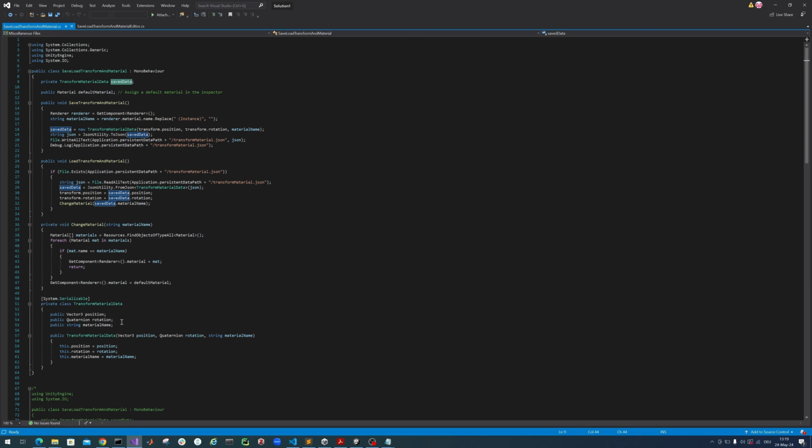If we click the code that we attached to the game object, we can see the code here. Firstly, our aim is to save the position, rotation, and material of this game object.